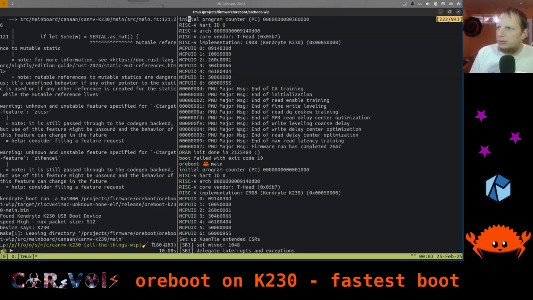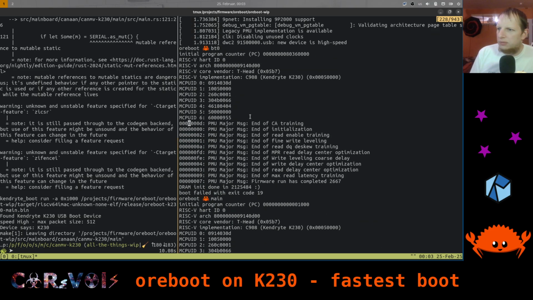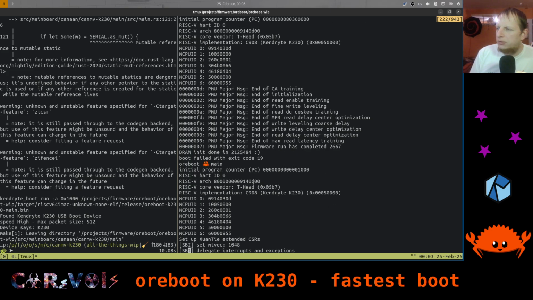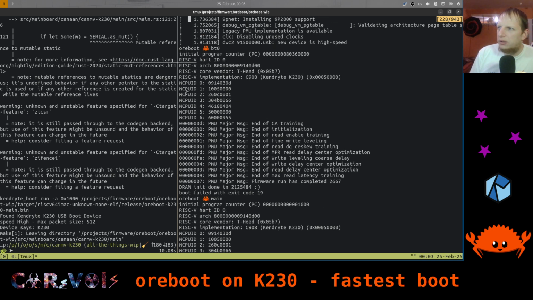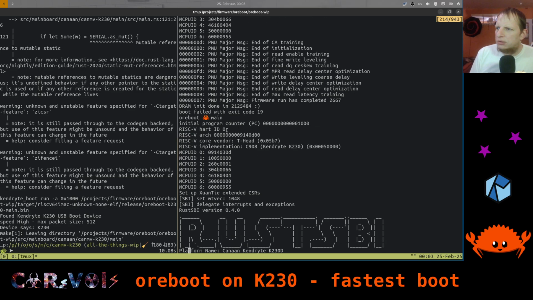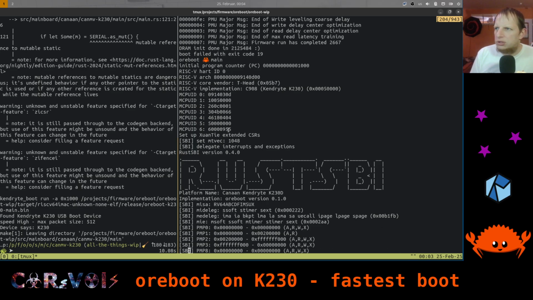I may actually remove that from the initial stage because it doesn't really make sense to have it twice. Or maybe we'll print it here in a different way, or maybe, I don't know. I think it actually makes sense to have this information very early on already. But then again, we're mostly interested in setting up the main stage here. So yeah, I haven't really decided on that yet. Anyway, so we're doing this here.